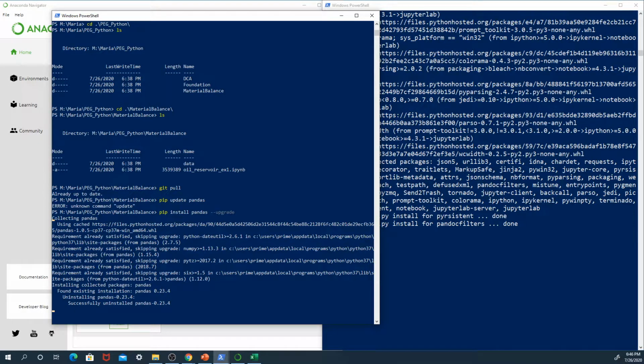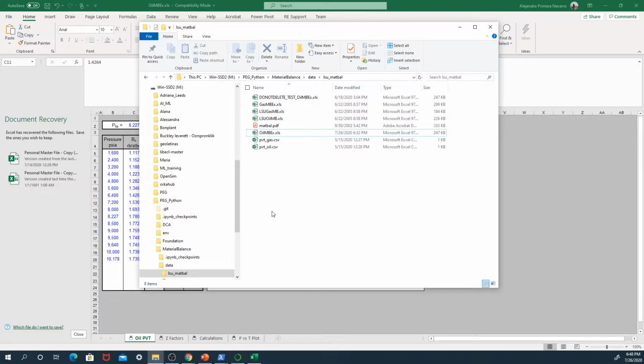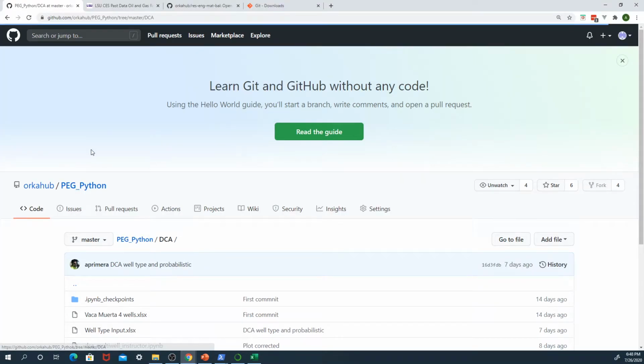So one way to do it is when you download the student files. When I mean the student files, for instance, in DCA, there are student and instructor files. These files are the ones that I originally put there with the questions. So if you are editing those, the best thing to do is save those as your own files.